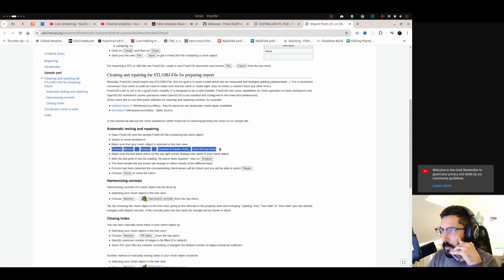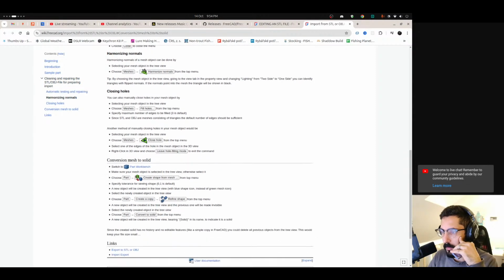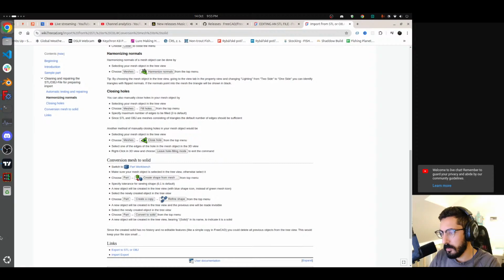Okay, maybe we can do these steps and then probably get a better result. A new object will be created with blue shape icon instead. Select the part, create copy. Refine shape. Oh, okay. Select the newly created part, create copy.